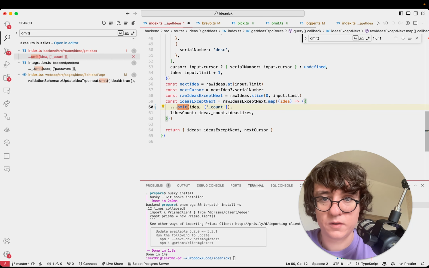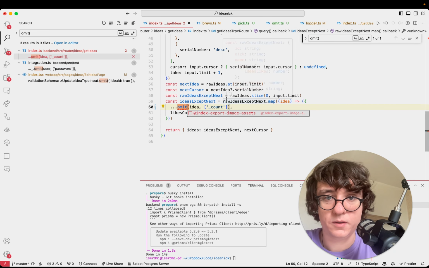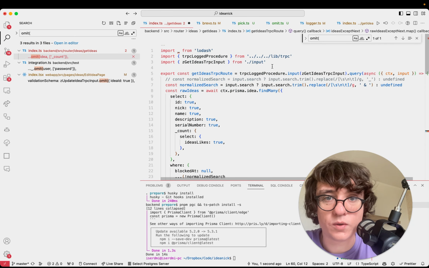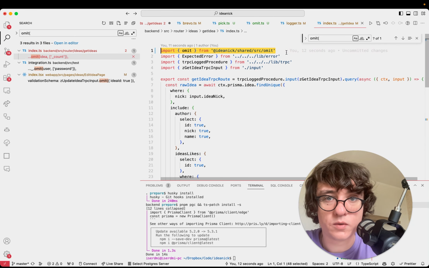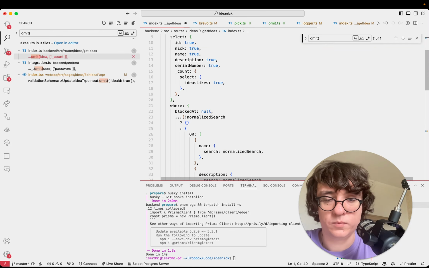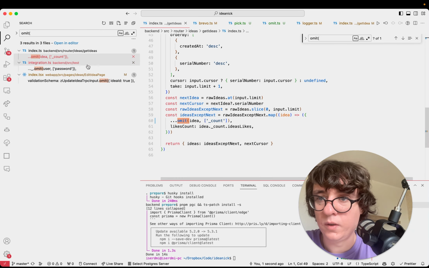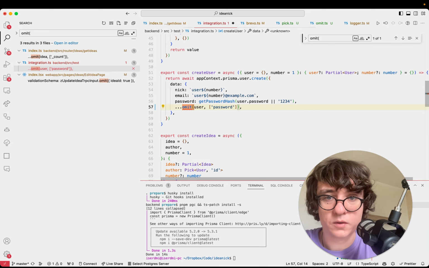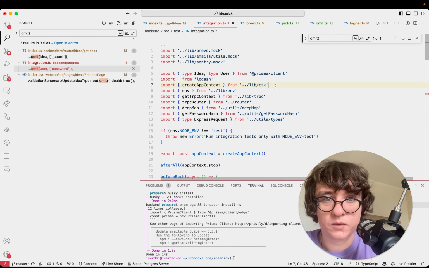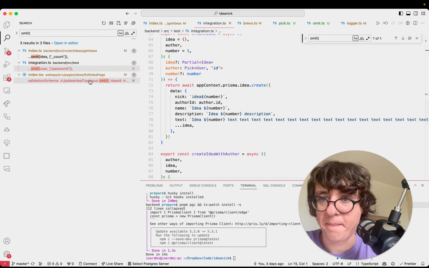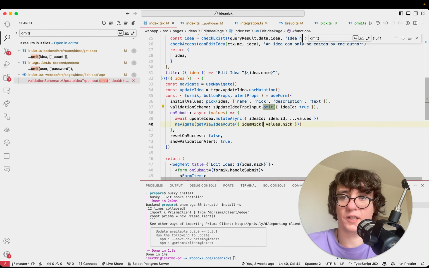So, here Lodash omit. So, this is Zod's omit.